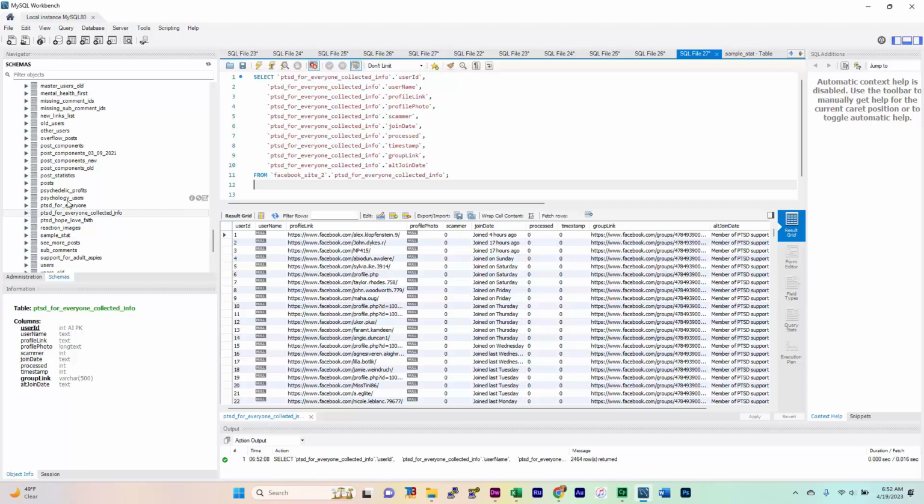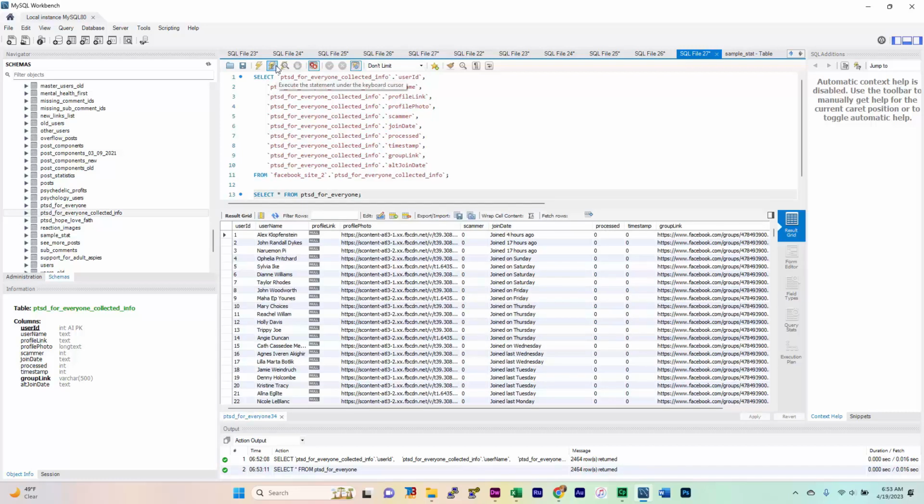Because what I'm going to do is update the timestamps for this table. Let's use asterisk here. I can select everything. And this will be the table that I use for any analysis that I do.